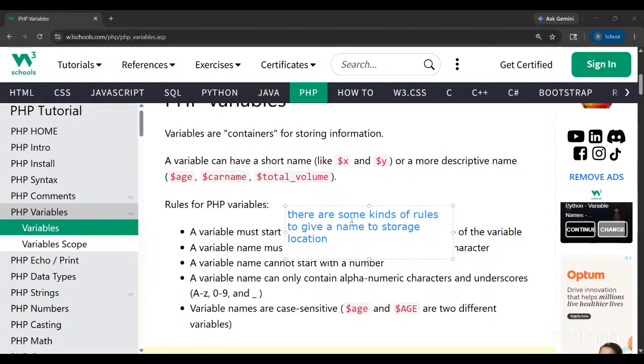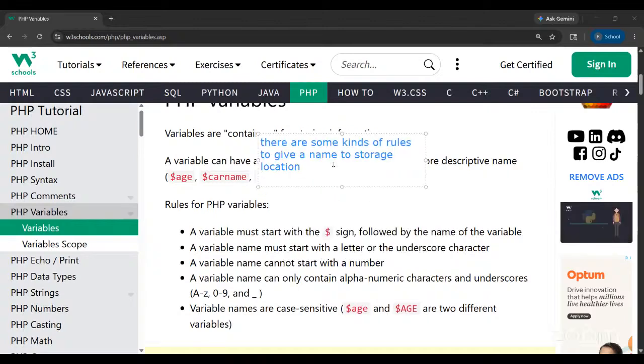One rule is it must start with one symbol.